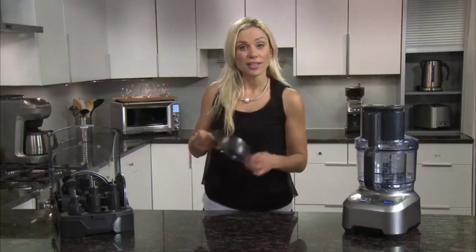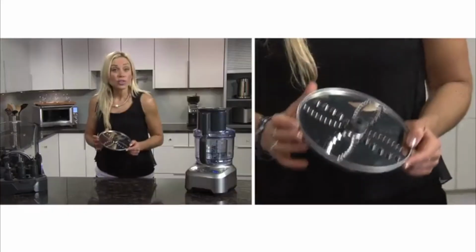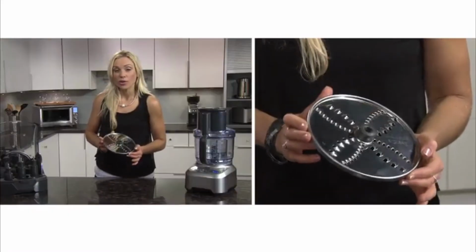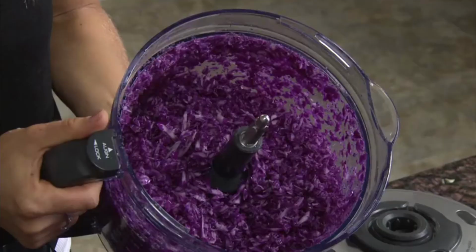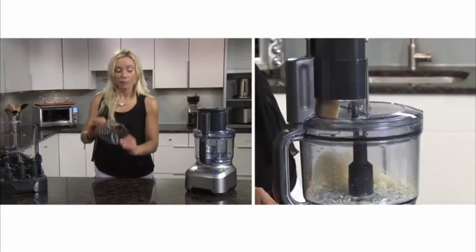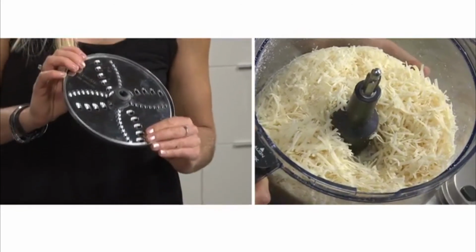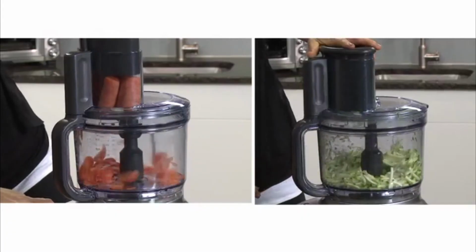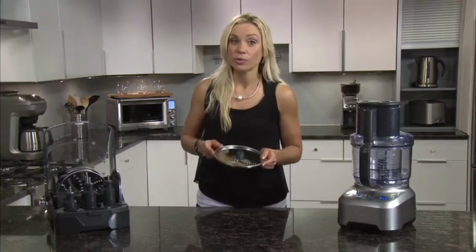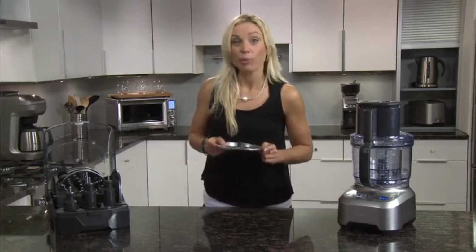The reversible shredding disc achieves both coarse and fine grating. For coarser shredding, to make things like coleslaw, the larger holes should be facing up. In seconds, you'll have perfectly grated cabbage. For finer shredding, flip the disc and have the smaller holes facing up. The julienne disc is great to cut carrots and zucchini for salads. For shorter matchstick sized vegetables, use the small feed chute and put them straight in.